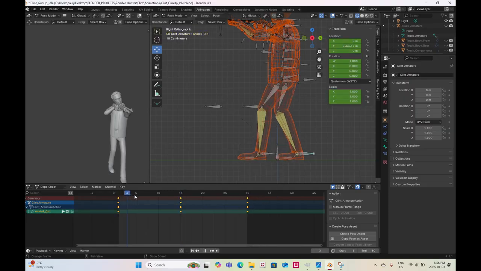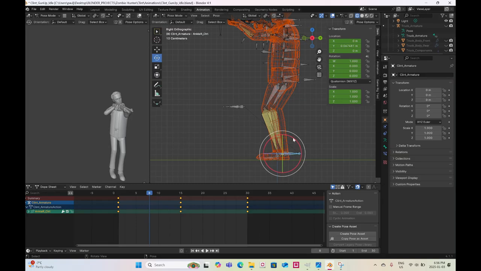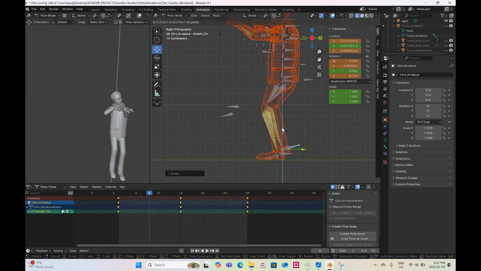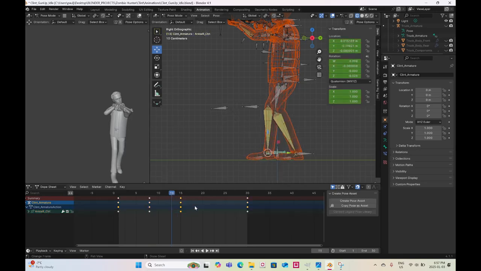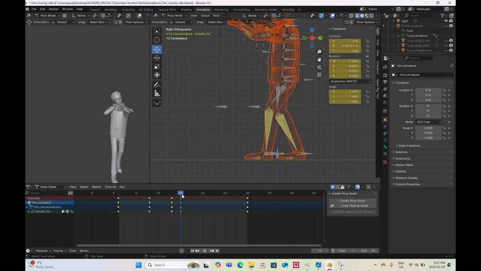Okay, so for this one, it goes forward. This one on the forward movement, I'm going to rotate it down, bring it up. It's going to hit the heel 2 frames before it makes full contact.